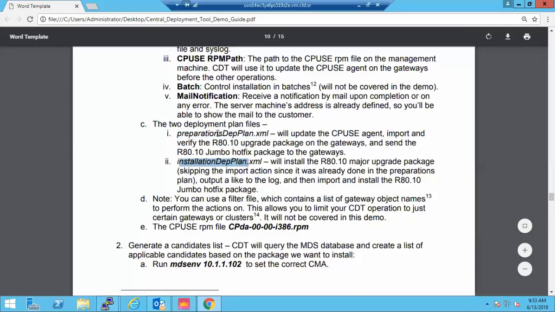The preparations plan will update the CPU's agent, import and verify the R80 upgrade package. The plan is to upgrade gateways and clusters to R8010, and then install the R8010 Jumbo Hotfix on them. So the preparations will just send the packages to the gateways, and then the installation plan will install those packages. So it will upgrade to R8010 and then install the R8010 Jumbo Hotfix.